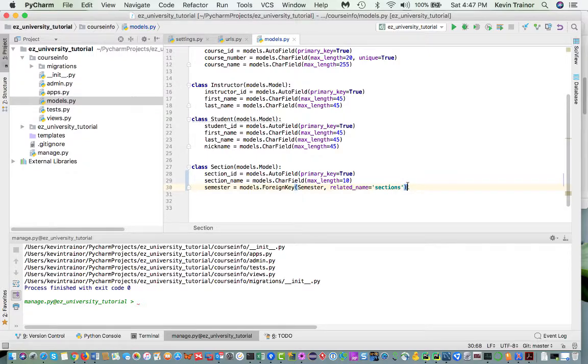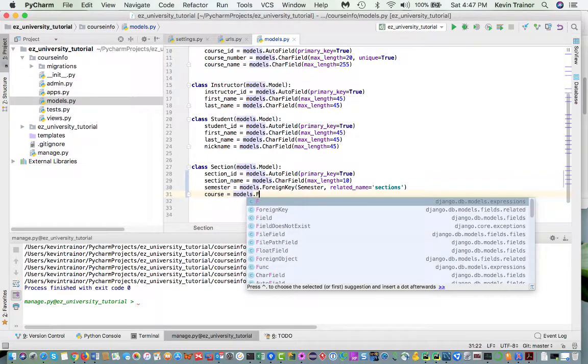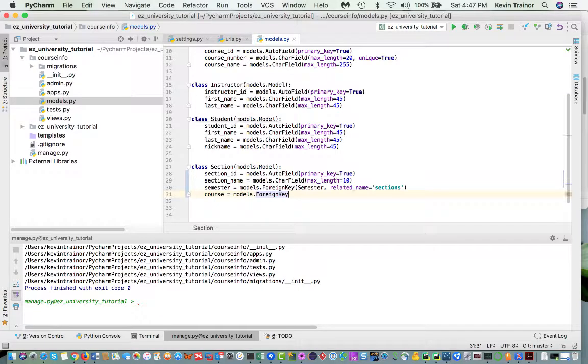Okay, so what's the next thing? Well, now we need to point at the course. We only point at one course. Instead of course ID, we say course, and models.ForeignKey, point at what? Course. Does it have a related name? Yeah, you know what? Typically they're all the same.